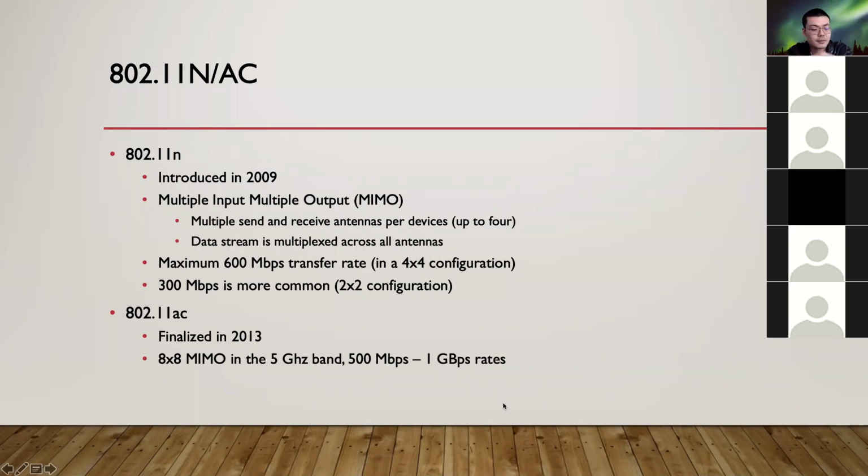And so the next is the AC version of the Wi-Fi, right? It's finalized in 2013. Again, this means they have more antennas, 8 by 8, and it can support up to 1 Gbps. Even in a wireless environment, you can see its bandwidth is quite close to Ethernet, right? So it's 1 Gbps, but it's very impressive. But it takes some technology.